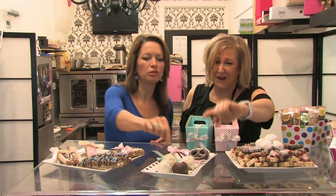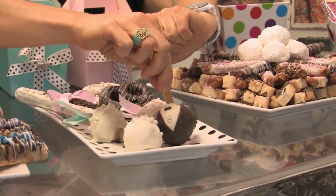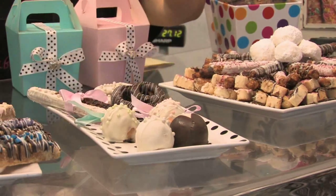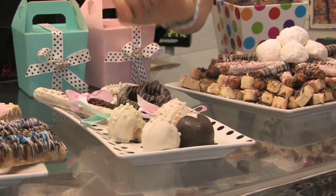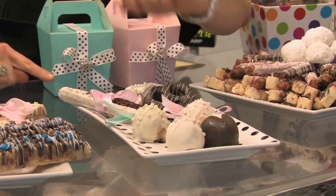We do the cute little bride and groom peanut butter pops. I love that. Look at this one, it has a little bow tie, a tuxedo on it. Yeah, that's awesome. We can color coordinate ribbons. We can color coordinate little candy pearls. We've got the tuxedo, the bride and groom pretzel rods.